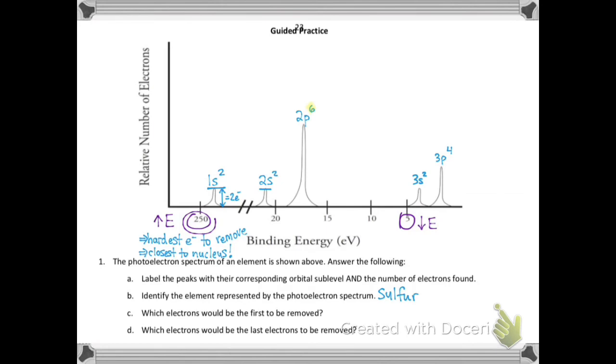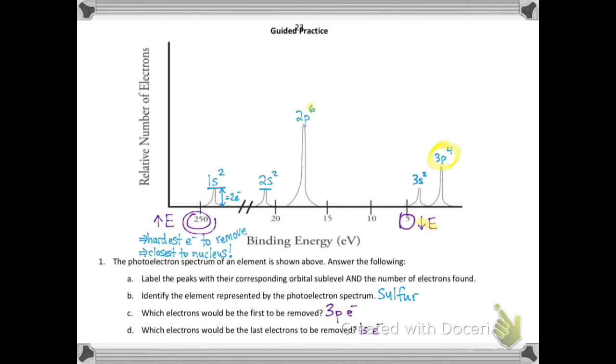And so part C just says, which electrons would be the first to be removed? So this would be like classic ionization energy. Remember, the first electrons to be removed are going to be the easiest ones, the ones that take less energy. So the very last ones to be filled are the first ones to be removed. So 3p electrons must be the ones that are removed first, which means the last electrons would be the hardest, the ones that are most attracted and closest to the nucleus. So those, of course, would be the 1s electrons. And that's it. That's how you read a photoelectron spectrum.